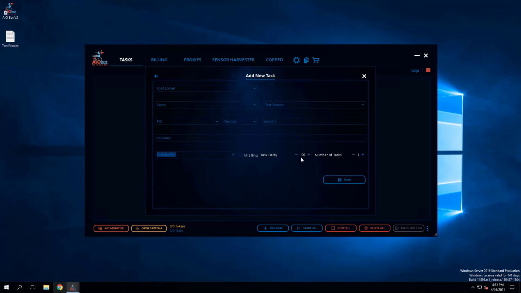For task delay, this is also another thing that you want to keep in mind. If you run normal or fast mode, the task delay doesn't matter, right? So whether you leave it 100, 1,000, 15,000, it doesn't matter, all right? Because it is already preset in the bot, basically. The only time that would really matter is when you're running restock. And if you're running restock modes, then you could have the delay around 10,000, more or less. It's up to you also to experiment and see what works for you.